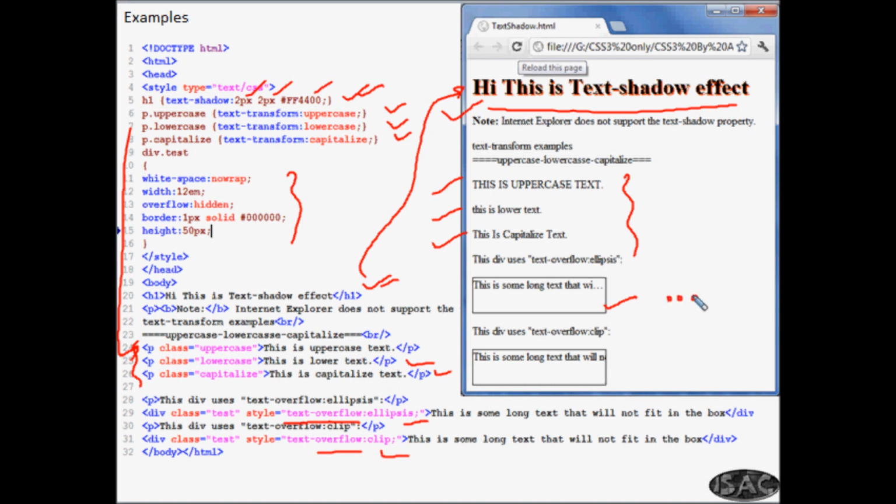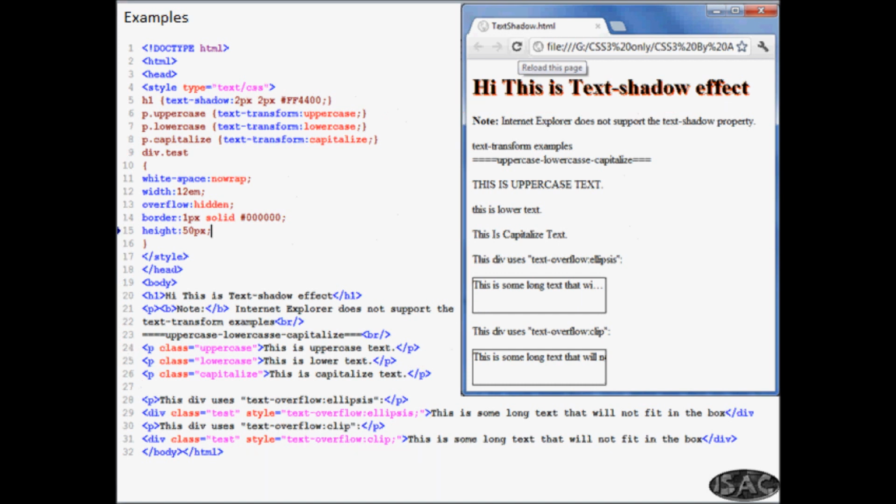Once you say overflow ellipsis, it will display 3 dots. You can check this one. Once you say clip, it will cut it. If you don't write this style, just check your code, it will overflow the element. So I hope you understood this.